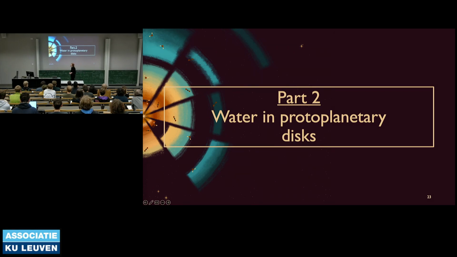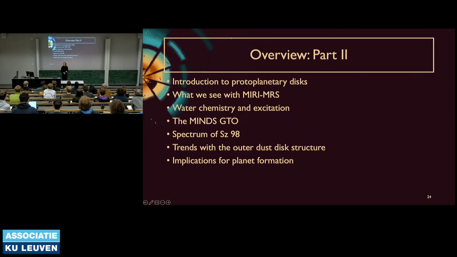So that brings me to water in protoplanetary disks. So let's get started on part 2. First of all, I will give a little bit of an introduction to what protoplanetary disks are, what they look like, what we expect from them. I'll be looking at what we see specifically with MIRI-MRS, also the water chemistry and how this is excited, so why we are seeing the lines where they are.